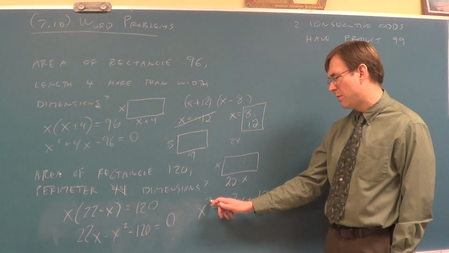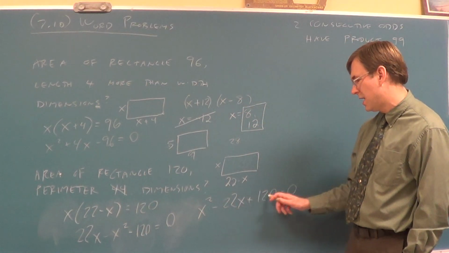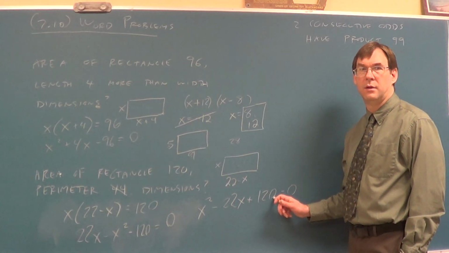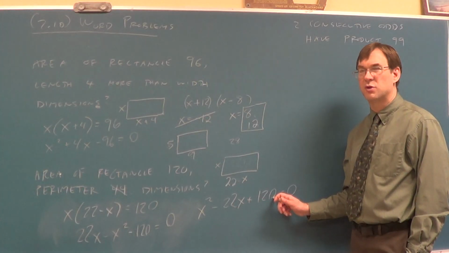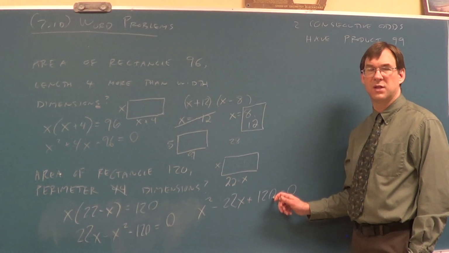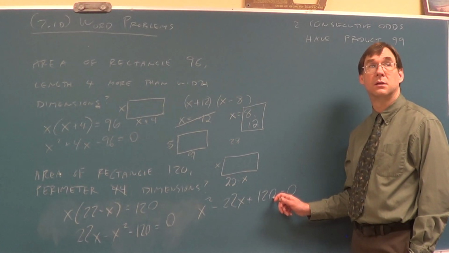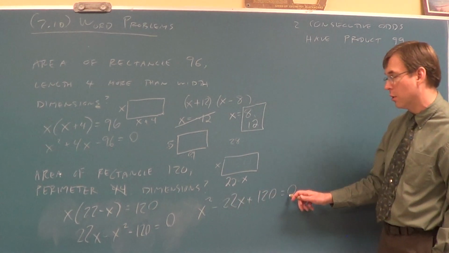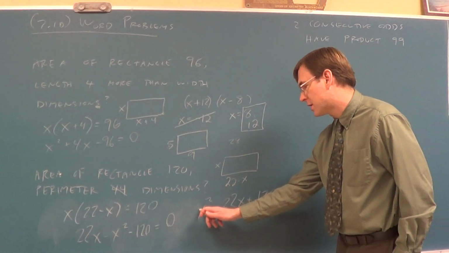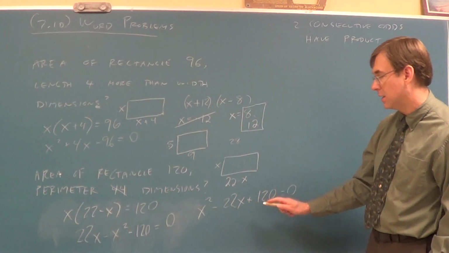Anybody remember the vocabulary for that when we get it? X squareds, then x's, then numbers like that? D word? Yeah, something with respect to x. Put this in blah blah blah with respect to x. Descending order. So this is now in descending order with respect to x. X squareds, then x's, then numbers with a sign switch.